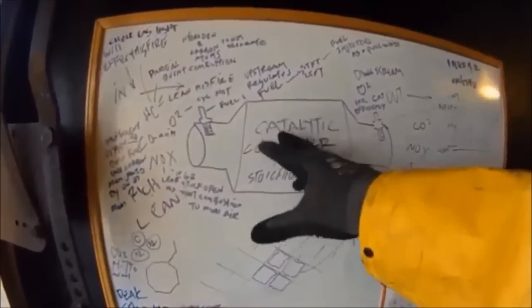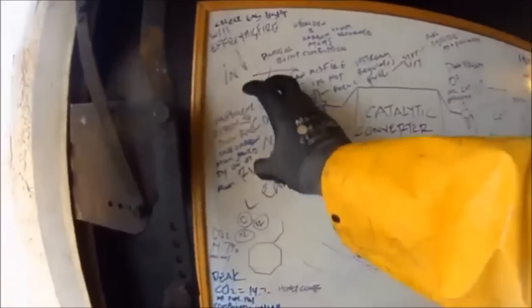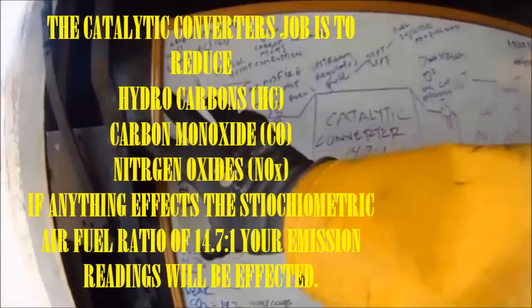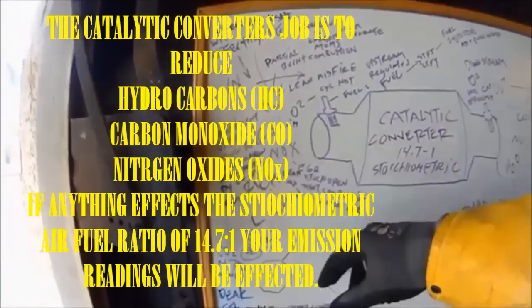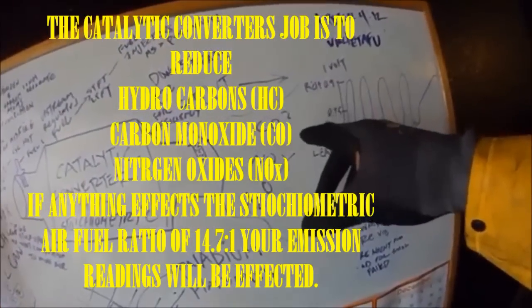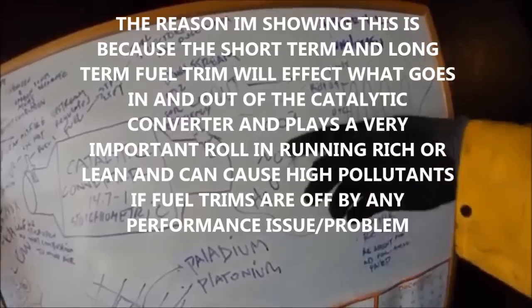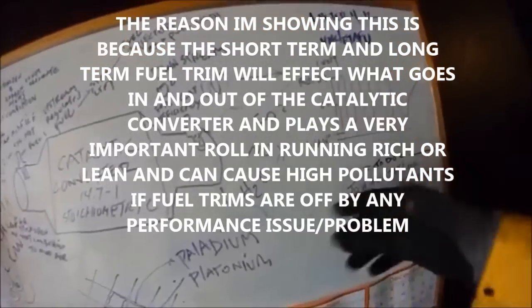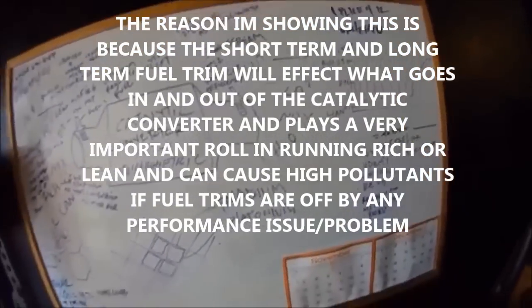Let me explain to you what the deal is with the catalytic converter. The catalytic converter's job is to convert all the chemicals that are going in from the engine, from hydrocarbons, carbon monoxide, and O2, to break it down and turn it into CO2, which is carbon dioxide, and NOx, nitrous oxide, and H2O, water. That's why you get drips coming out of the tailpipe sometimes.